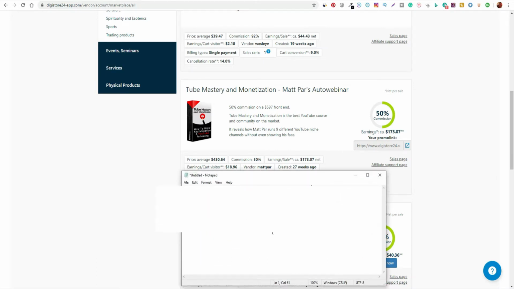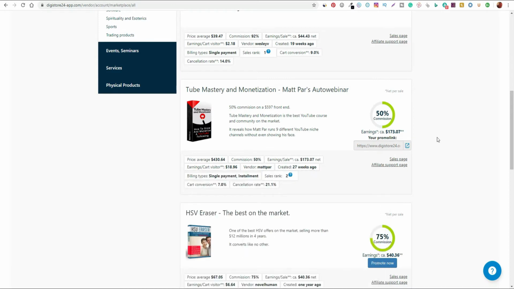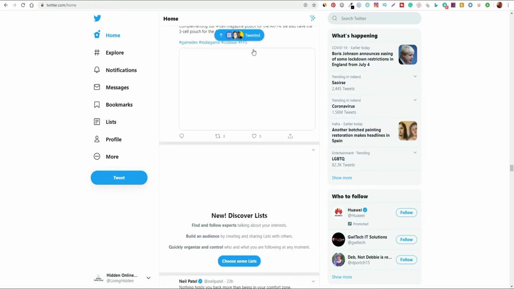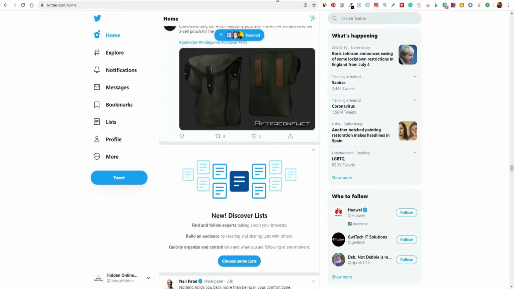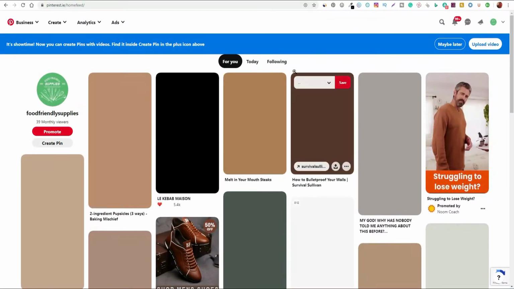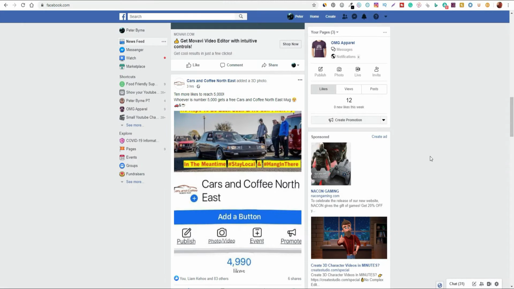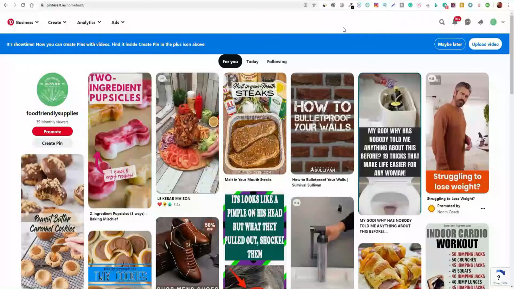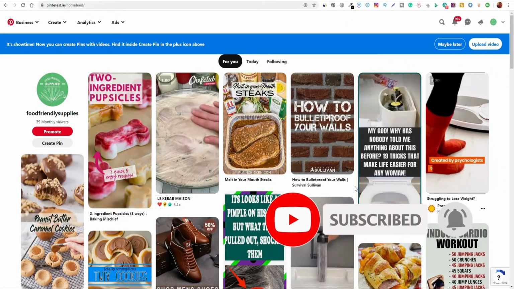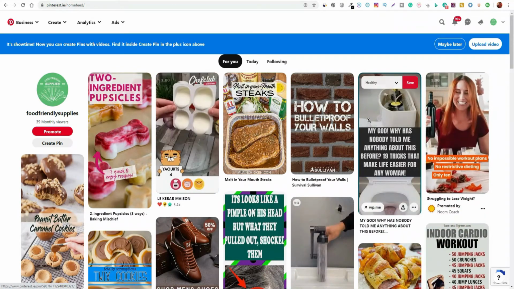So again, now once you have your affiliate link sorted, the next thing we want to do is go about promoting it. But like I said earlier, you don't want to go around your social media channels and just start, like in this case on Twitter, posting tweets and putting up direct affiliate links, or even on Facebook and Pinterest, because you can even get involved with Facebook groups where you can eventually promote as well. Not all Facebook groups will allow you to do this, some will, but it's just something to note. But you don't want to be constantly spamming your affiliate link, because it will get your account suspended or banned. So we're going to go through the process of setting that all up.